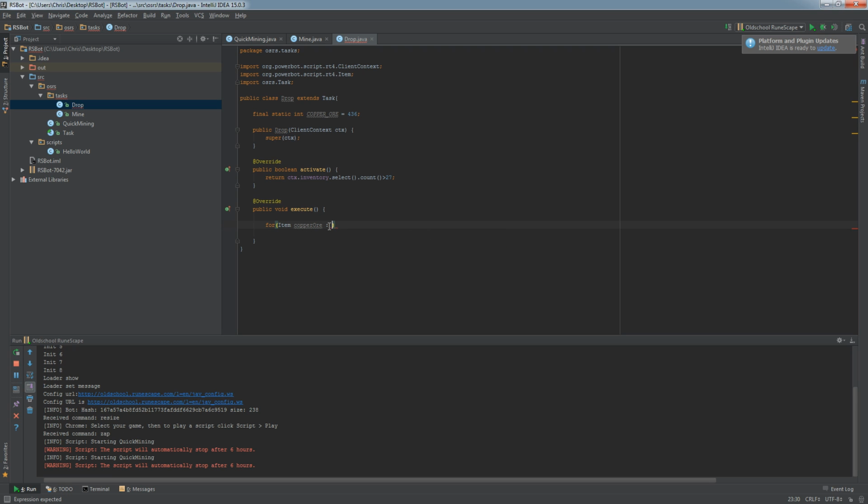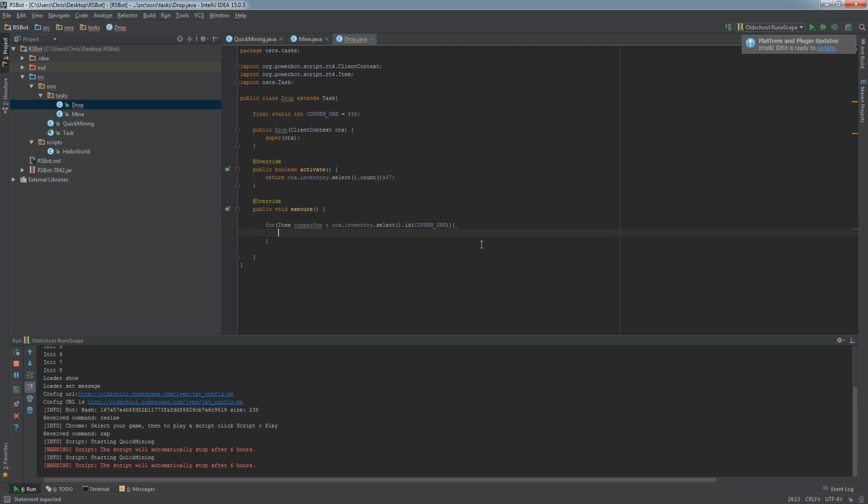For every copper ore in ctx.inventory.select.name. So you want to select by the name copper. In fact, no, we can select by ID. I don't know why I wouldn't do that. Select by the ID copper ore.